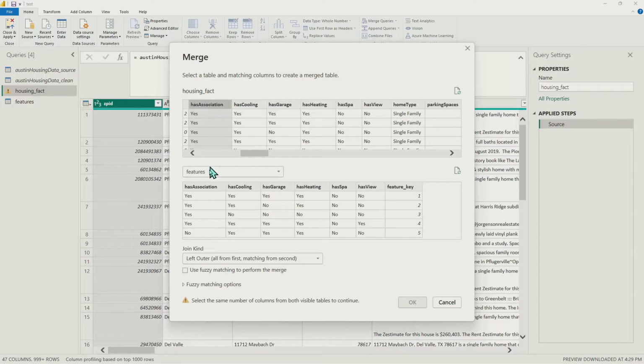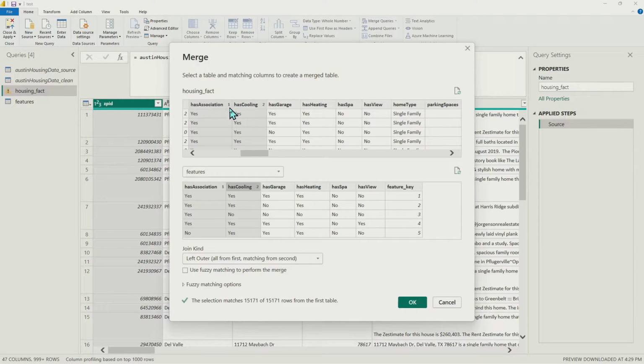So we're going to join association and association. And you'll notice if I click on cooling, association is no longer highlighted. So in order to specify these multi-dimensional joins, just hold down Control. Now when I select cooling and cooling, numbers start appearing next to these columns.